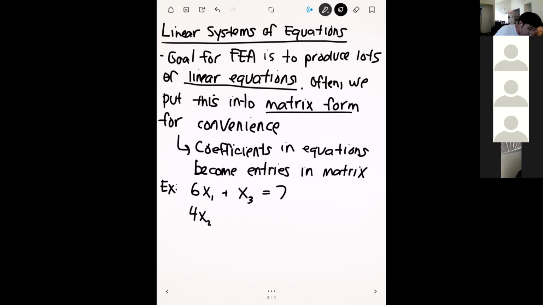Then we have 4x2 plus 7x3, and this is equal to 9. Then we have x2 plus 2x3 plus 8x1 is equal to 11. What we want to do from this is form the corresponding matrix set of equations.